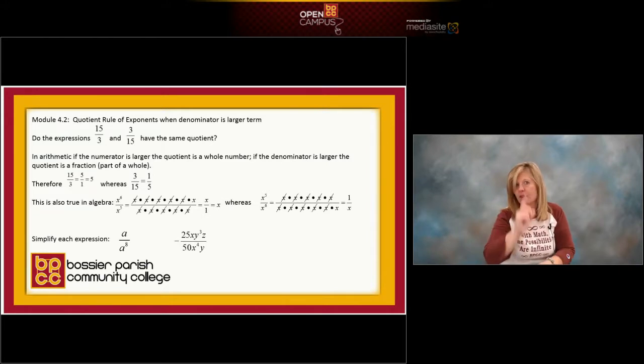But now, where are there more x's? When you say x to the 5th over x to the 6th, where are there more x's? Now they're in the denominator. So that quotient, that answer you got, x, is now in the denominator. And if you put the x in the denominator, you can't leave your numerator blank. You got to put a 1. So that is why x to the 5th divided by x to the 6th would be 1 over x.